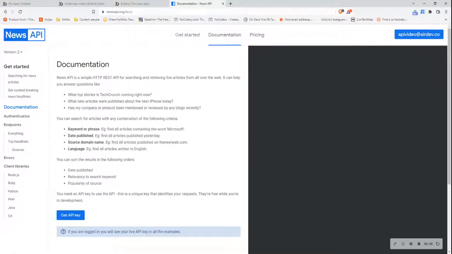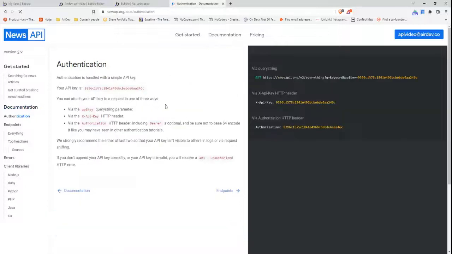Now, I'm going to go to the News API and explain how to set up authentication using this API. I'm on this URL page here, and I'm on the documentation. Whenever I access any kind of API documentation, I always want to check if there's authentication required. Now I can see here that authentication is required for this News API. As an overview, the News API allows me to receive a list of top news breaking headlines from various news outlets across the world. To authenticate and use this API, I just need to provide a simple API key.